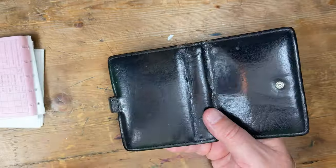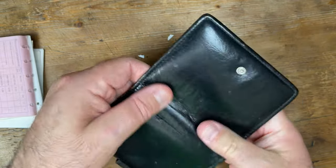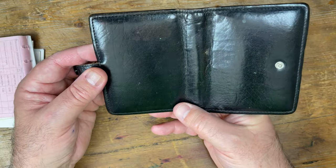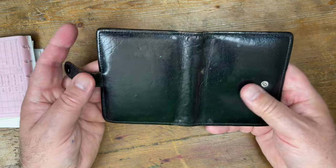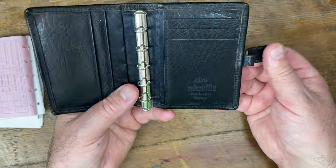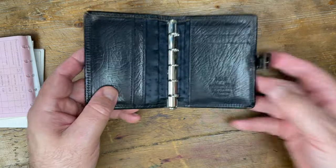A really, really clever design. So I like this. I like this a lot. Did I mention I like this a lot? Well, there we go. And the leather feels like it's definitely more hard wearing than this. But although these aren't particularly popular, they are made of a reasonable quality. So there we go. An interesting acquisition. I might use this in some way.